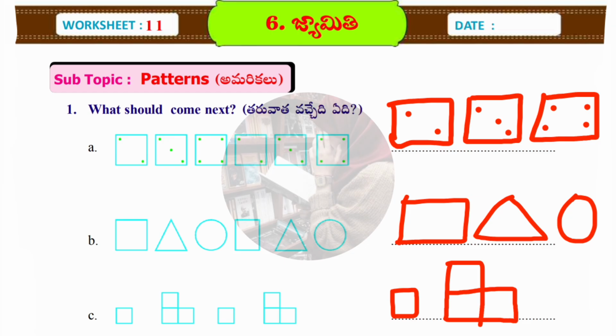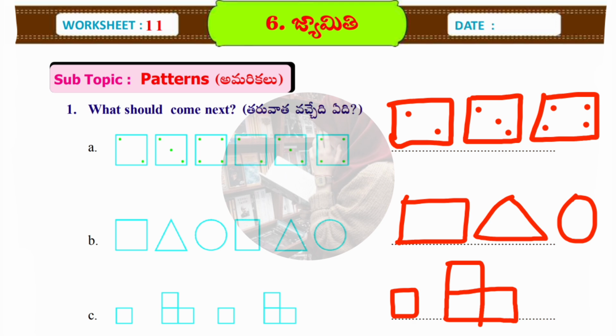Okay, let's move on to the second question, where the first picture is given as a square, then a rectangle, then a circle. Repeatedly here also square given, triangle given, then circle given. So our answer will be the same: square, rectangle and circle. Understood? Let's see the third question. Here one block is there. For the second picture we have 3 blocks. Then it repeats the same, 1 block, then 3 blocks. So our answer will be the same as it is, 1 block, then 3 blocks.